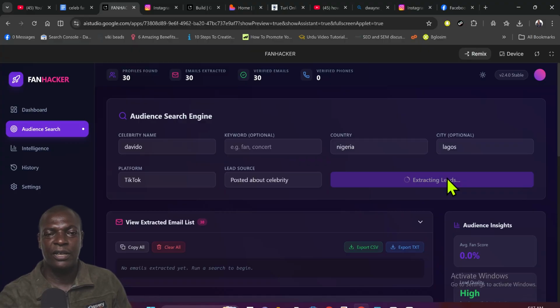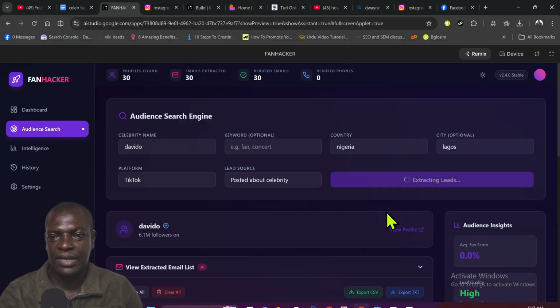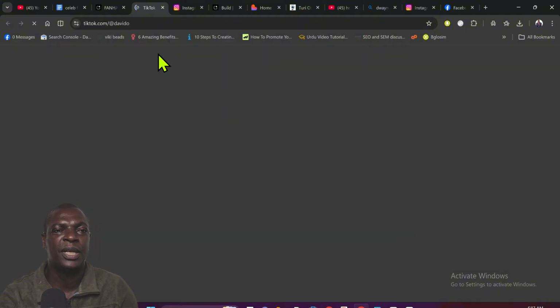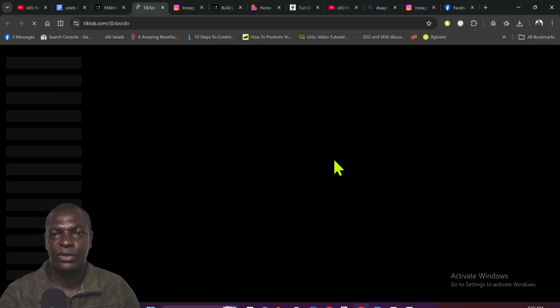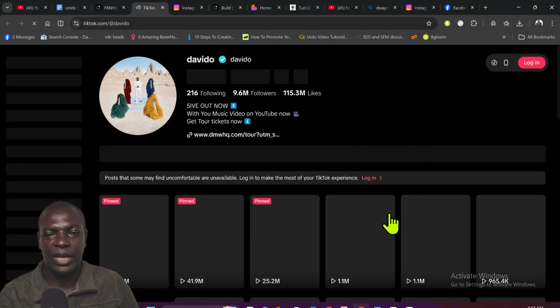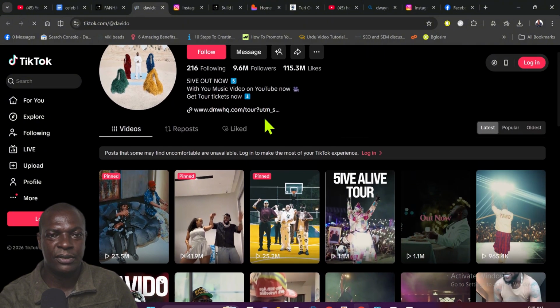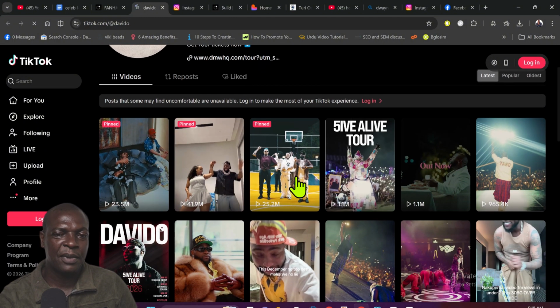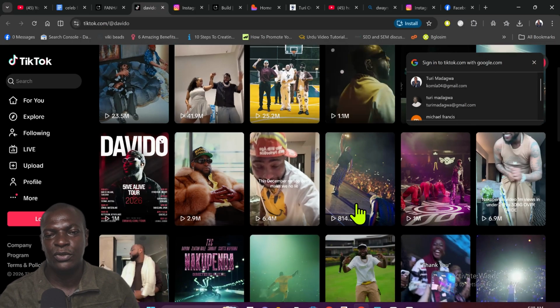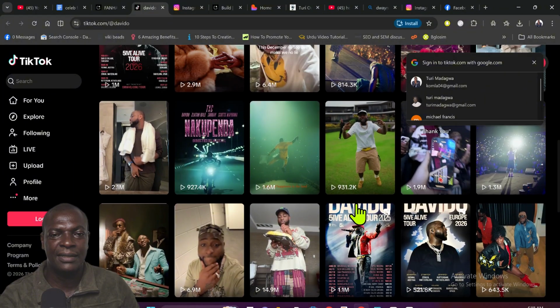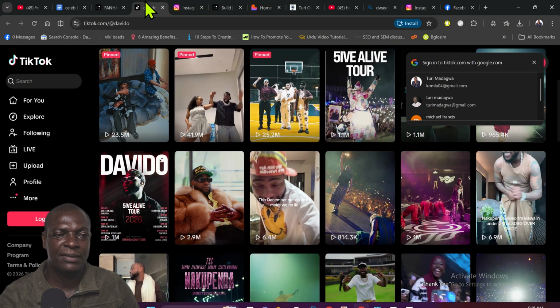So I'll just click here on extraction now. It's going to start extracting the emails and all that. You can see now the first thing it does is confirm the real Davido page, you understand, the one that has a blue check mark. Let me click here to confirm if it's the real Davido page. It's very important that you check it so that you know you are getting all your leads from Davido's main page. So you can see this is Davido's main page on TikTok. Don't go to his page and start spamming. It's better to extract those who have followed him, their emails, their contacts, and like that. Have you seen it now? So this is Davido's page.